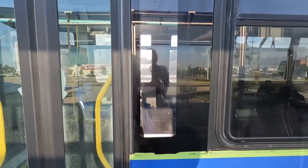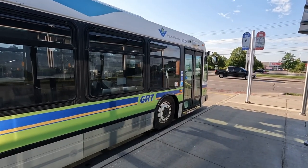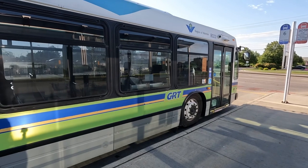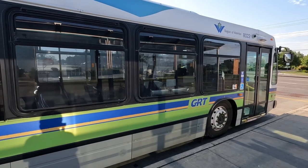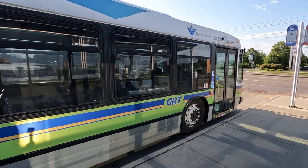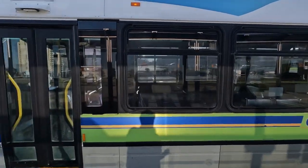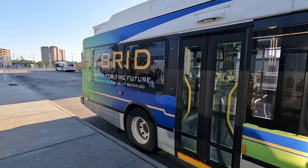These are the second oldest buses in the fleet. The 2007 Novas are the oldest serving buses in the Grand River Transit fleet. When we got the Gen 4 Novas, we lost our Orion 7s, we lost our Gen 1 LFSs, and our old Gen 2 LFSs. Which unfortunately means the buses I rode home from when I was at school are no longer in service. Which is such a damn shame in my opinion.